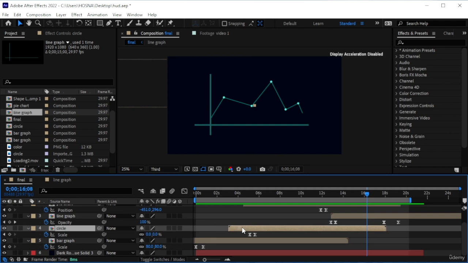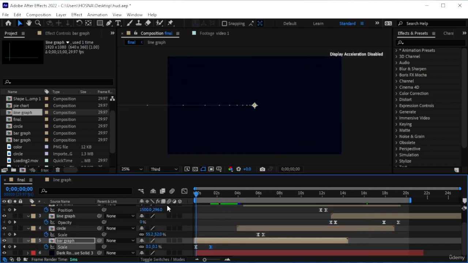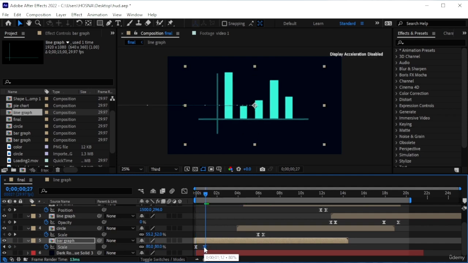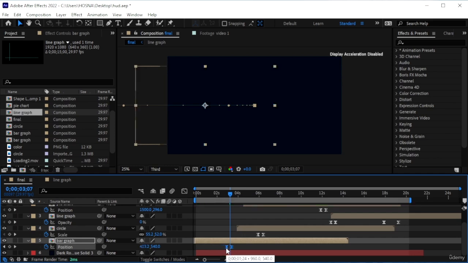All right, and now that we expanded things, we can also kind of slow down the time these guys are on screen. Hit P on this, a little too fast. Didn't get to see the bar graph finish.